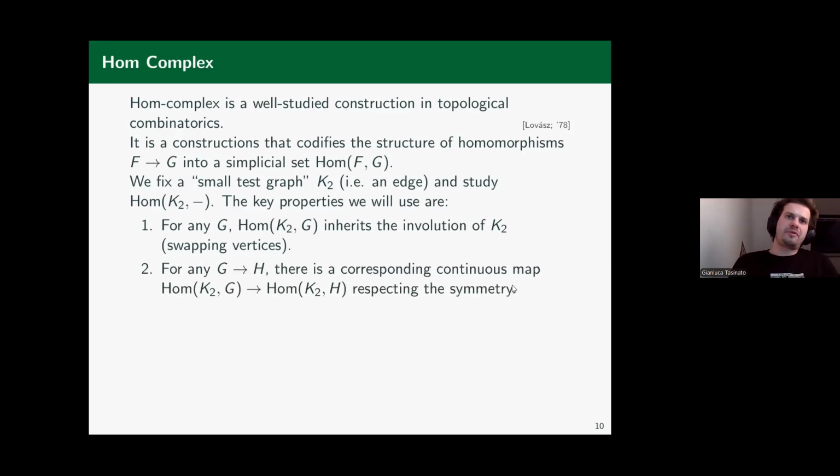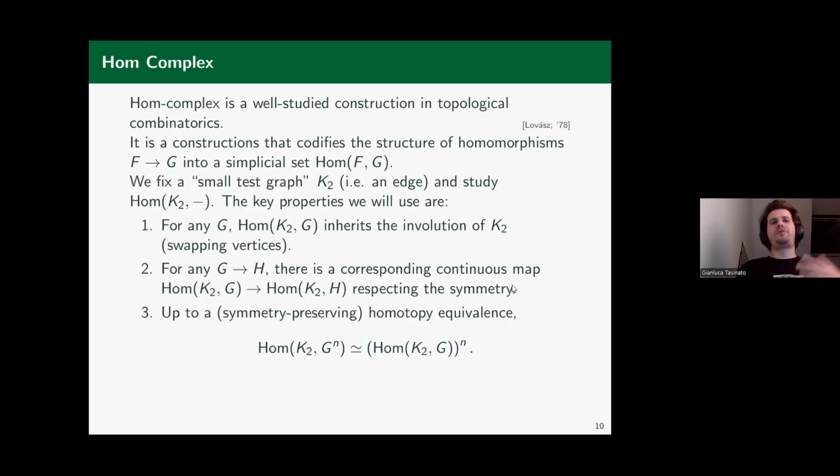The second property that we use is that whenever we have two graphs, G that maps to H, and a map between them, there is a corresponding simplicial map. So in some sense, the construction of Hom K2 is functorial, if that word makes sense.